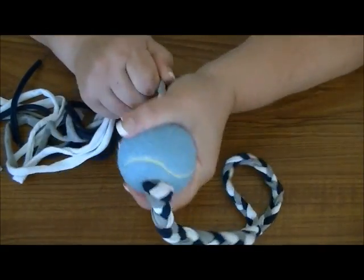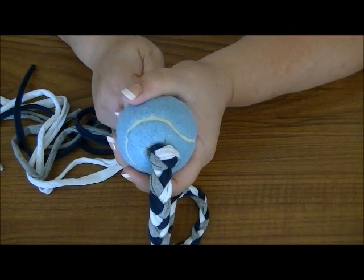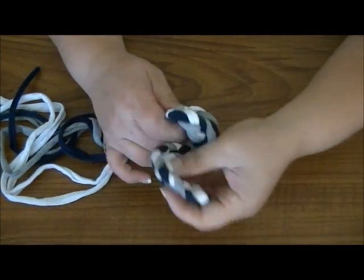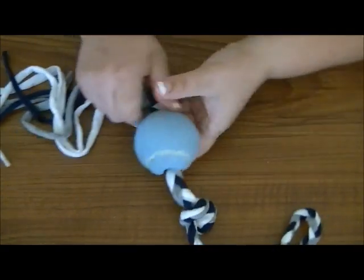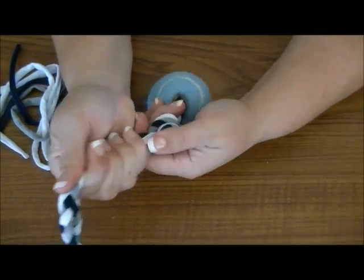And then give the ball a good tug. And if that knot starts to pull through, because remember your dog's going to be tugging on that, and that one is starting to pull through, tie another knot on top of it. Okay? So then you have a really giant knot sitting on top of this hole in the tennis ball, and it's not going to go anywhere.